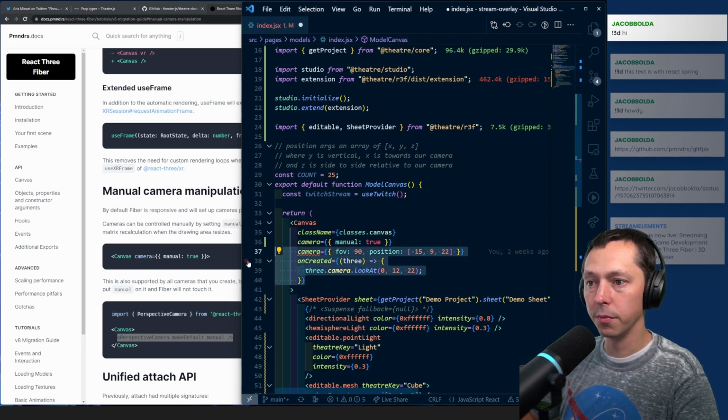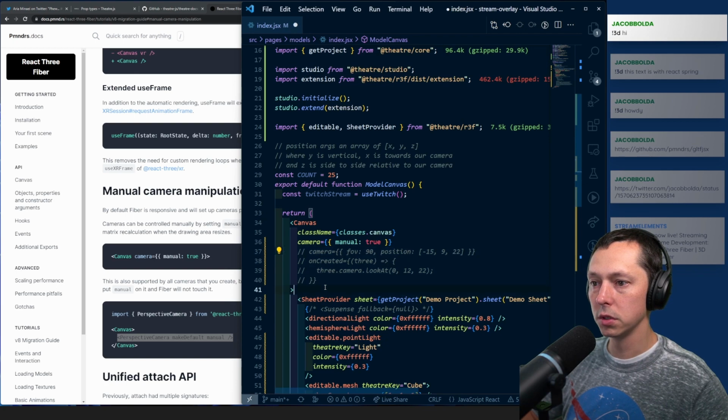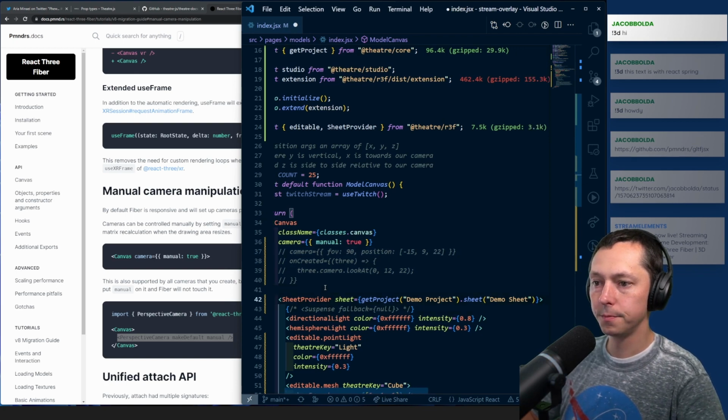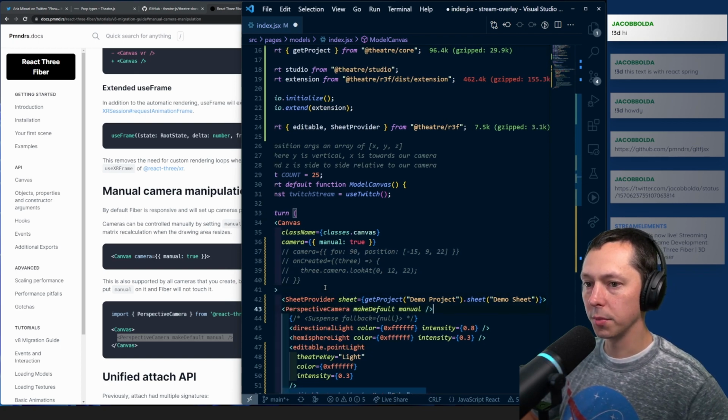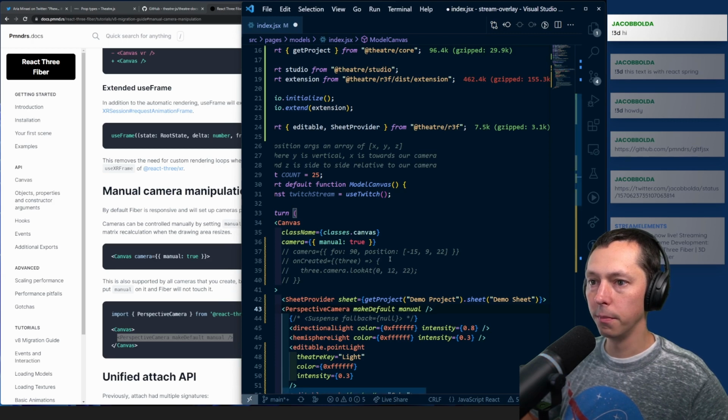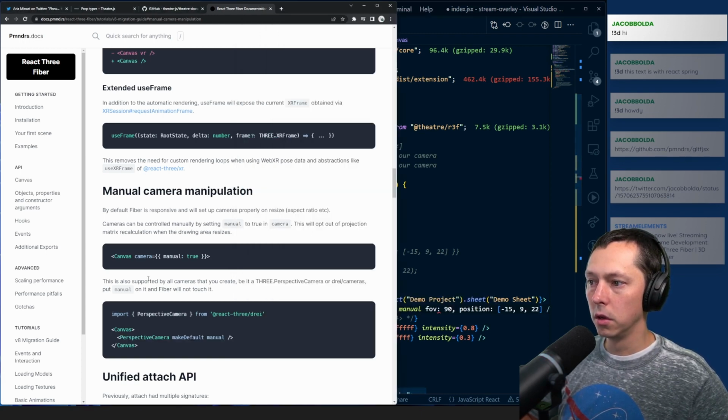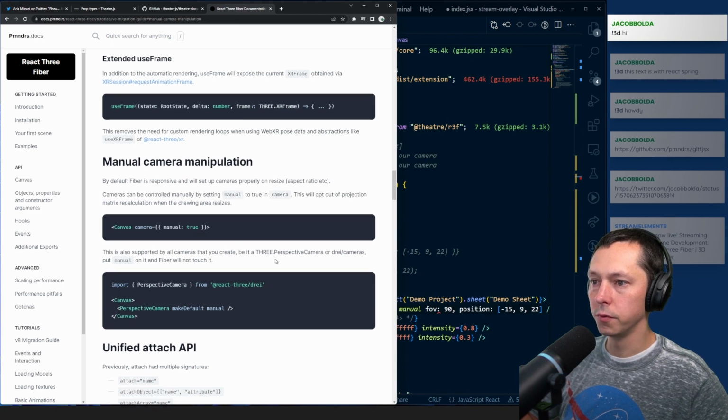I think I'm just going to take both of these out for the moment. It's not going to be the end of the world, but we're going to have to deal with it. This is also for it to be a Three perspective or Drei cameras, put manual on it and Fiber will not touch it.